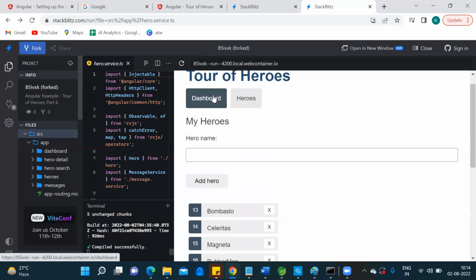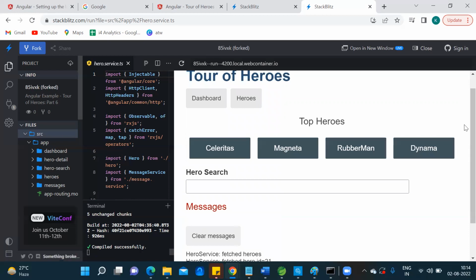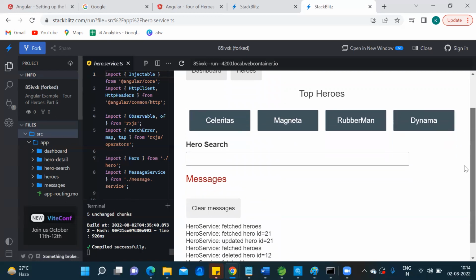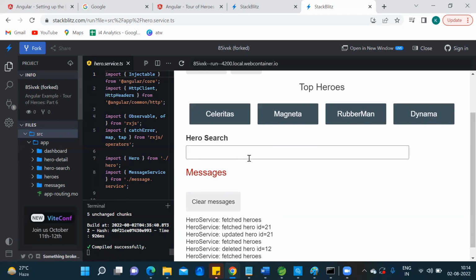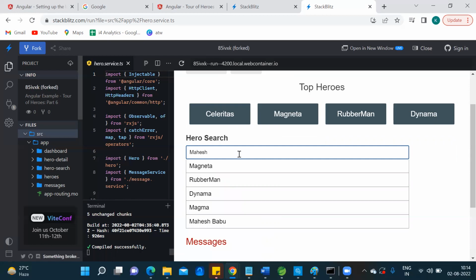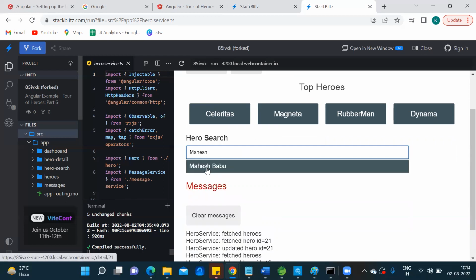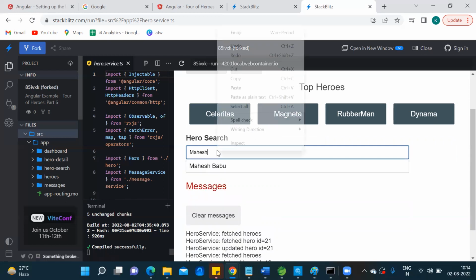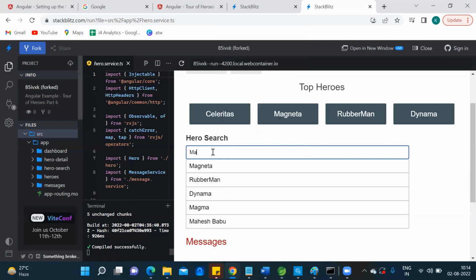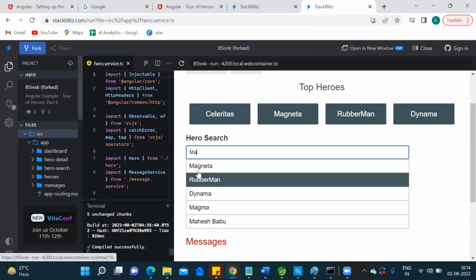If you go to the dashboard, you have the top four heroes, and then you have an option to search. So I wanted to search, let's say, Mahesh here, and I will be able to get Mahesh. If I search with something like AMA, you get suggestions, so the auto typing option is also enabled.